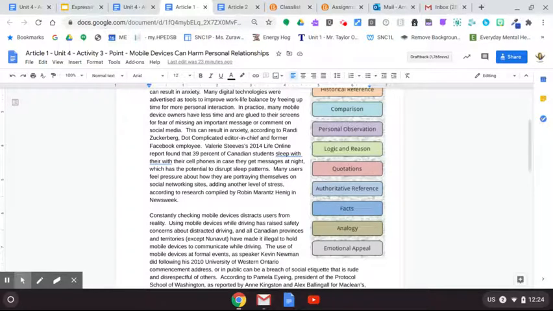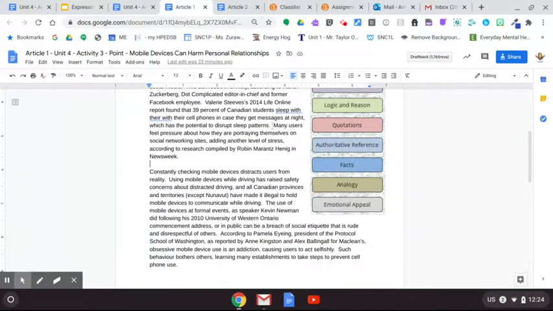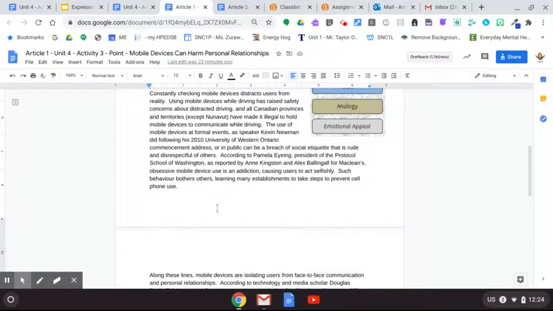So that's kind of a crazy piece of evidence. I think that's really interesting. Many users feel pressure about how they are portraying themselves on social networking sites, adding another level of stress, according to the research by Newsweek.